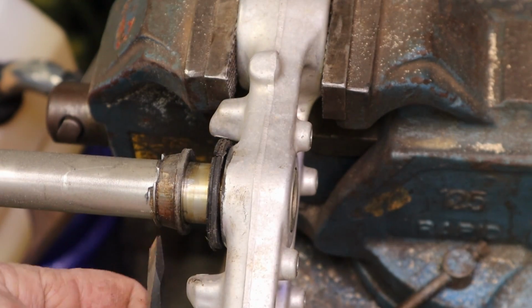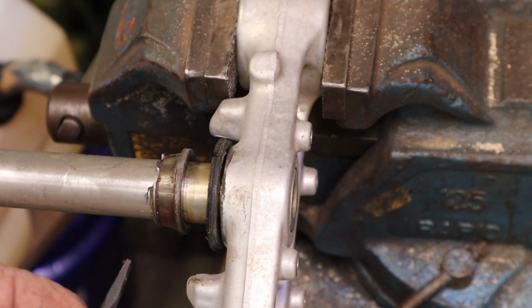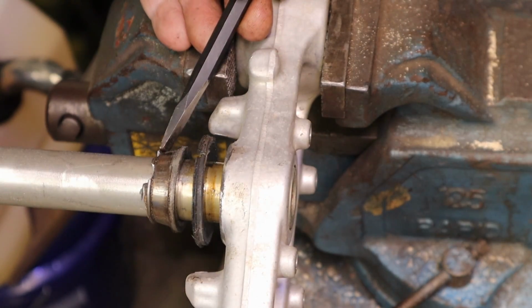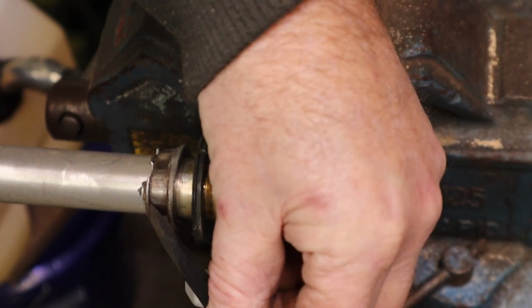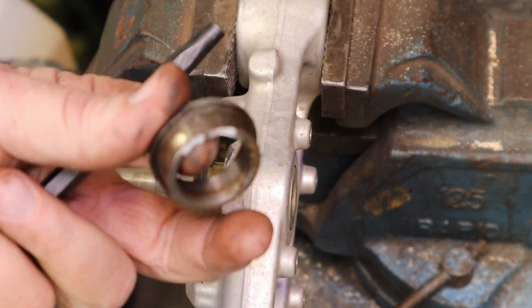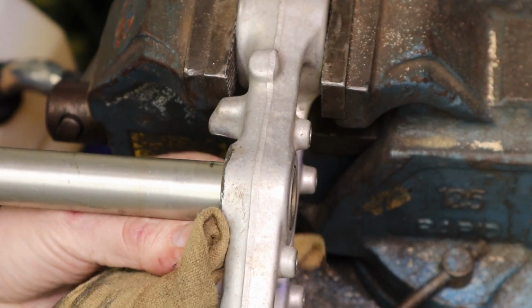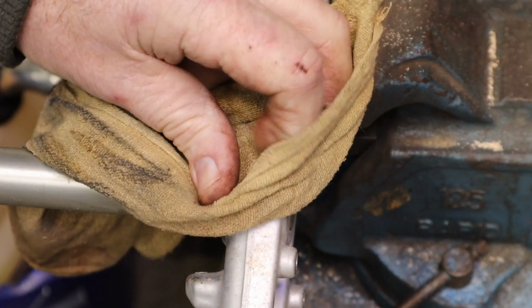Now we're just destroying it. It's already destroyed. Boy, look at the tracks on that inner race. Whew. There we go. There it is. Yeah, that's better. Clean shaft's a happy shaft.